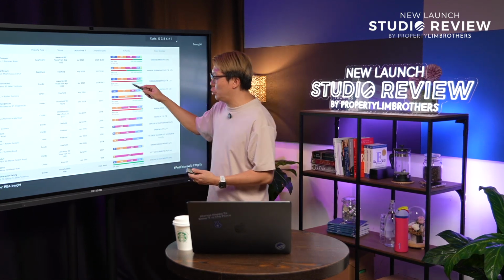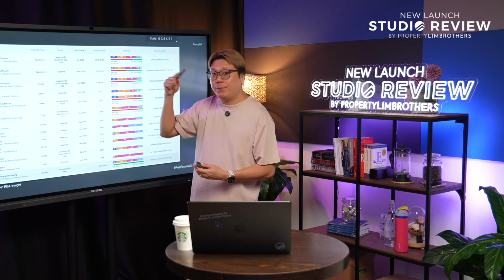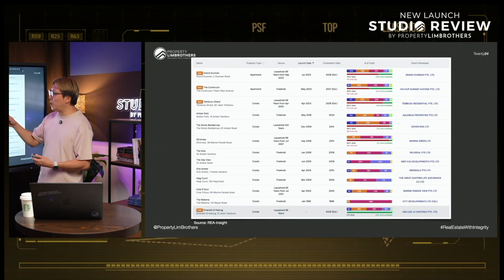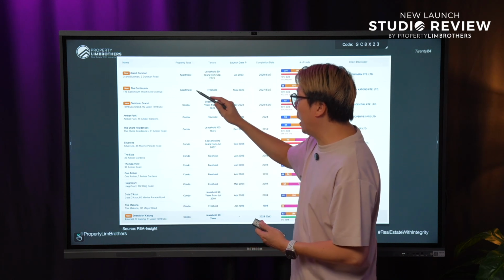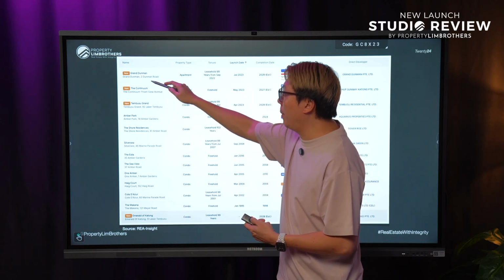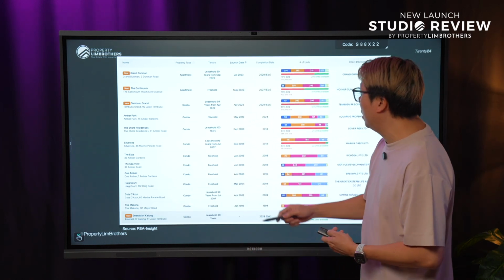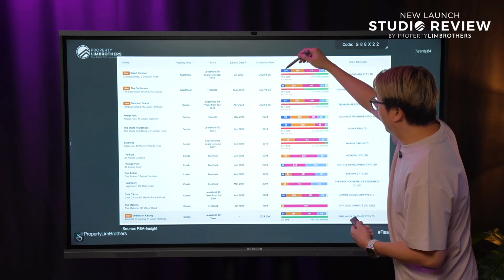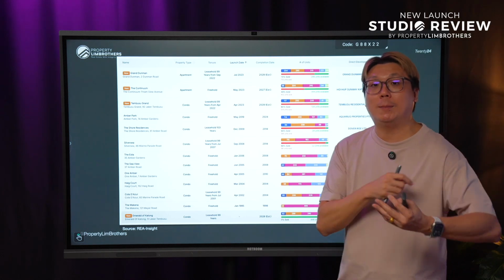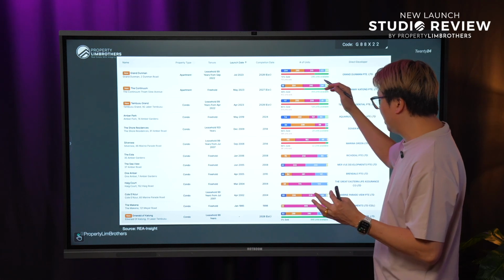So this is done up to show you, within D15, projects that have more than 100 units. This is basically the projects that we have right over here in the D15 area. Of course, your Tembusu Grand, Continuum, and Grand Dunman, these are all your new projects, and Emerald of Katong will be the newest one. You can see that in terms of the units mixture, this color basically refers to the 1-bedder or the 1+ study. The orange color refers to the 2-bedder, and the pink refers to the 3-bedder.